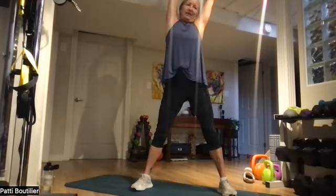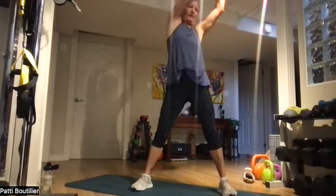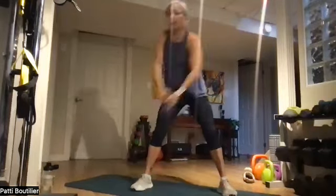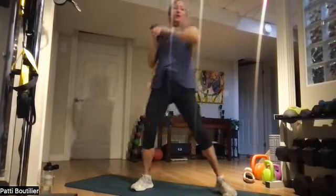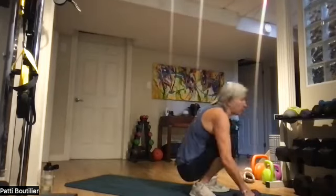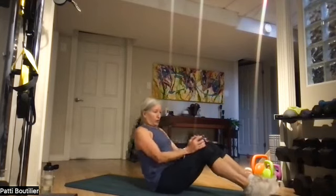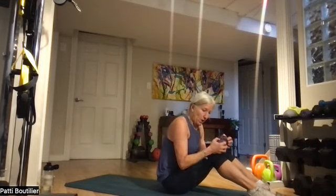10, 5, 4, belly in, 3, 2, and 1. Woo! All right, keep that weight if you like, because we've got to go down for Russian twists. Up to you, you can use the weight or you don't have to. You can also go all the way down in a full crunch or stay at three quarters and go side to side. Totally up to you.